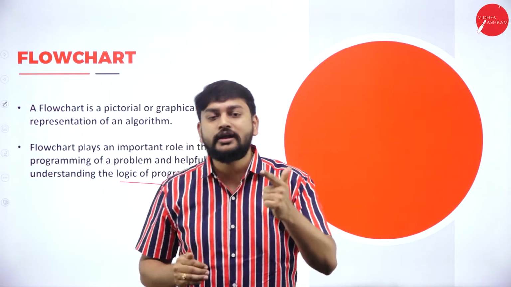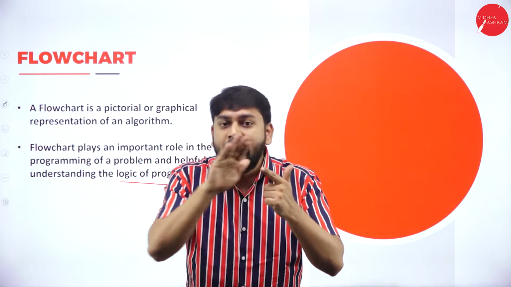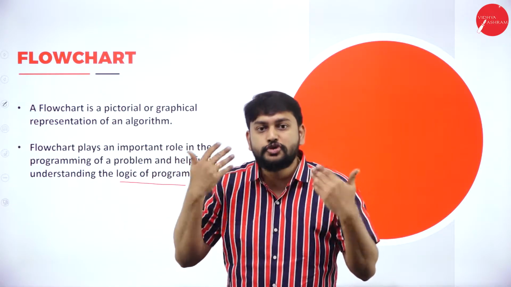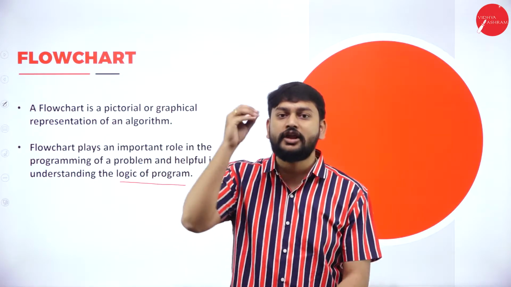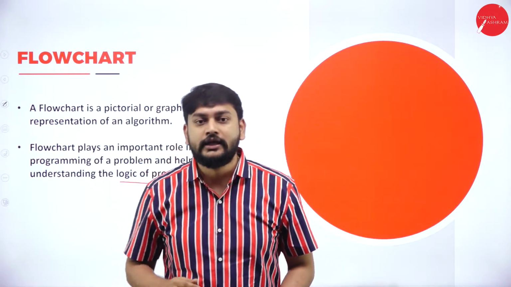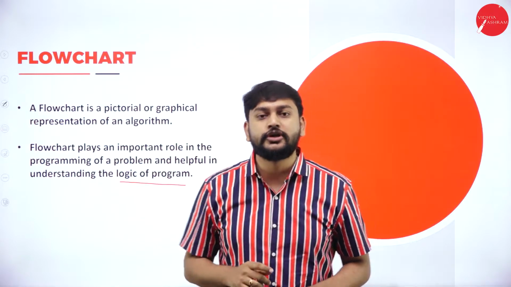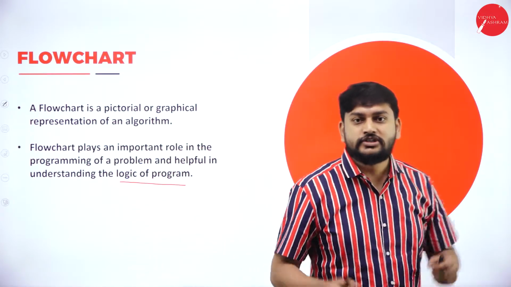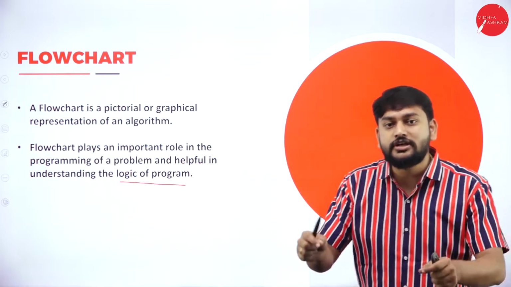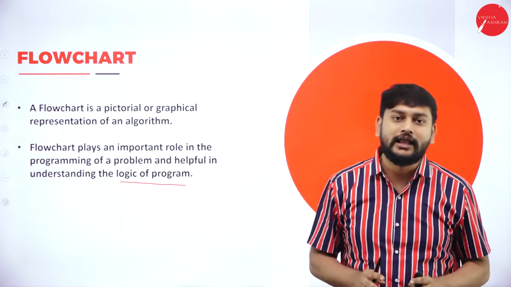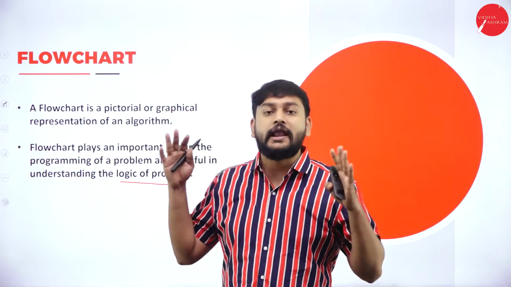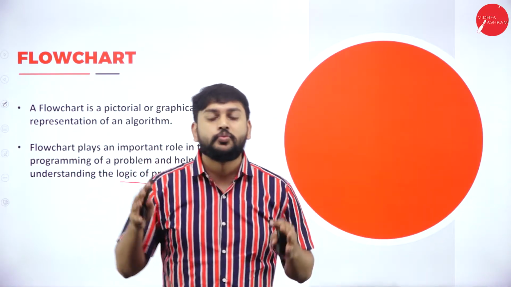The second point is there will not be any ambiguity. No ambiguity means there will be no confusions. So you will understand the requirement very clearly. So that is the second point that you should understand. And the more important point that you need to understand is, you will understand the logic of the program very clearly. So these are the advantages that we have whenever we have the flowchart with us.